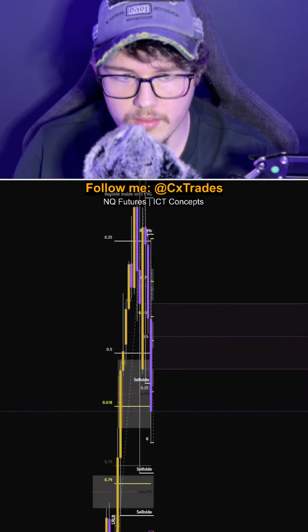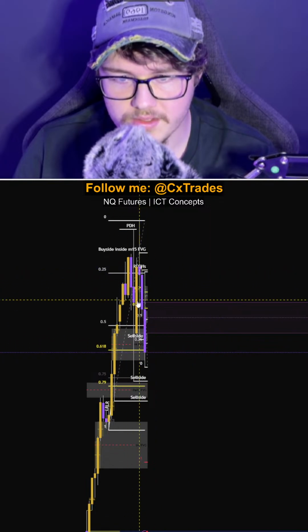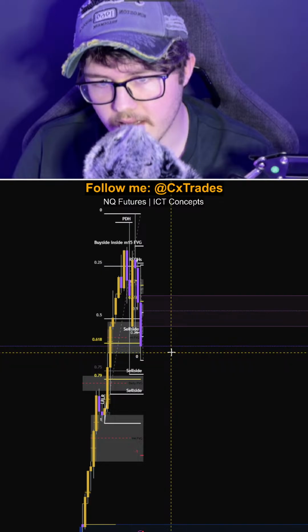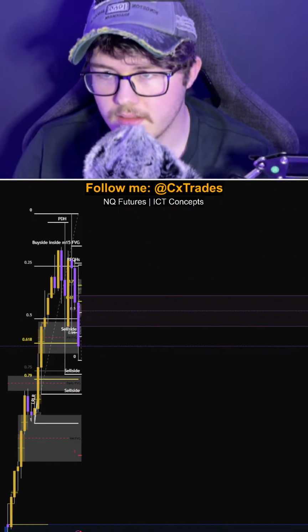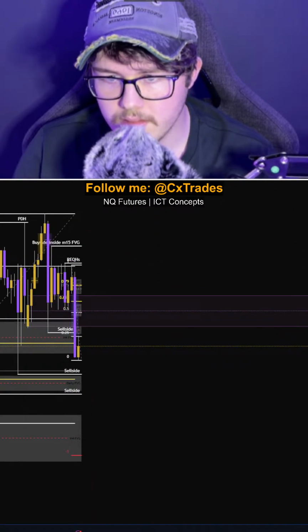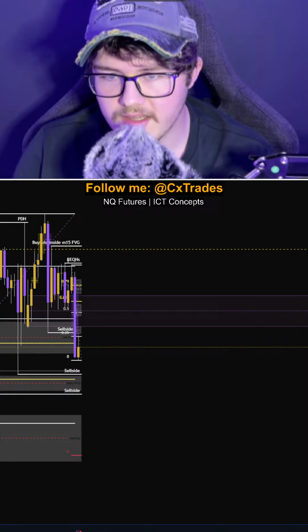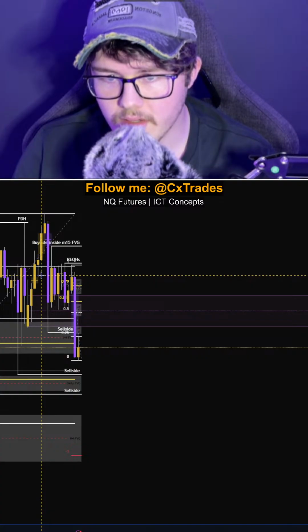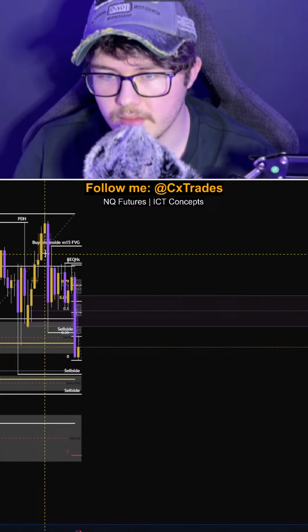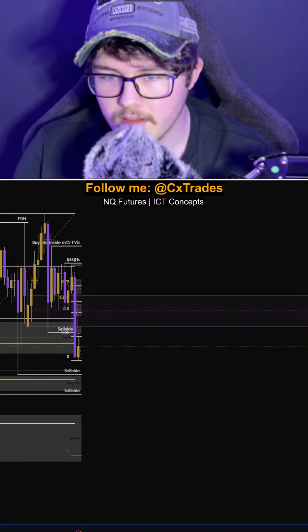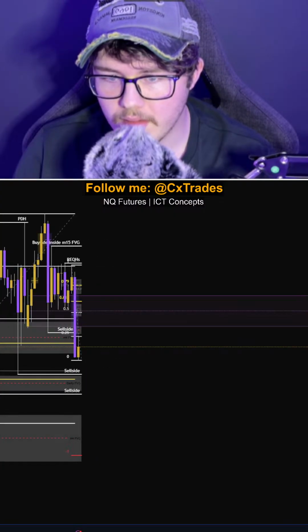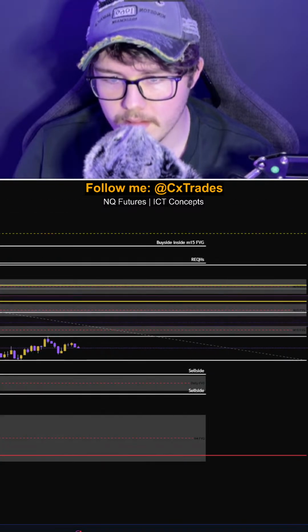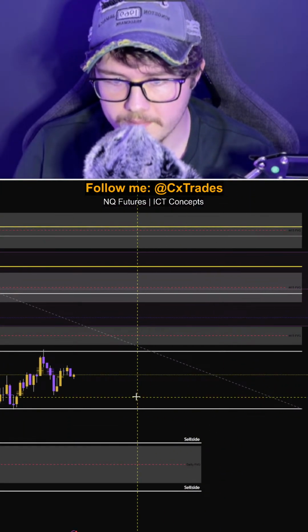But we did sweep out previous day's high, and this looks sort of a market maker sell model, but we can't really tell that until we get the low risk sell. It hasn't really been. The low risk sell would be this IFEG here, but we didn't really have a retracement back into it. The hourly candle closed pretty bearish though. Doesn't mean much at all-time highs though, to be honest.